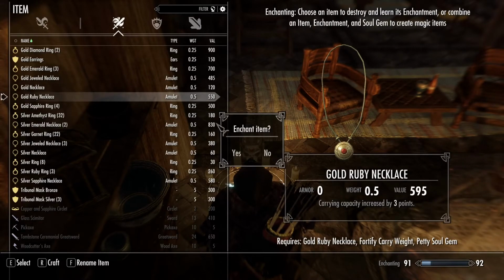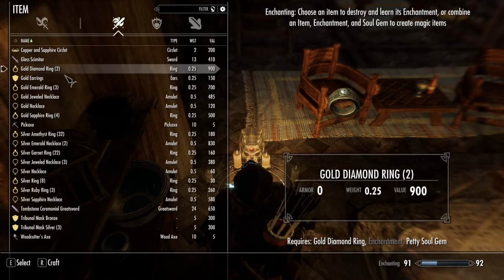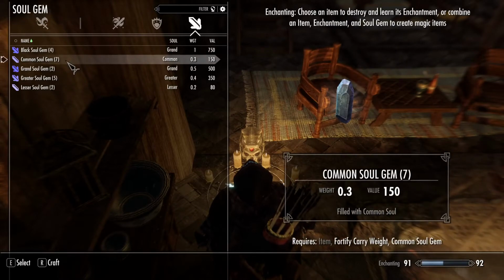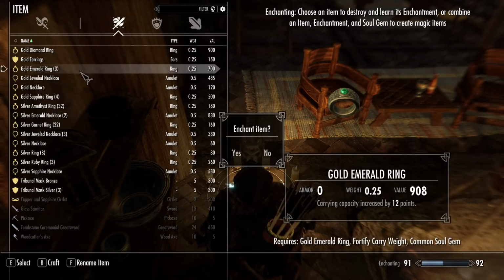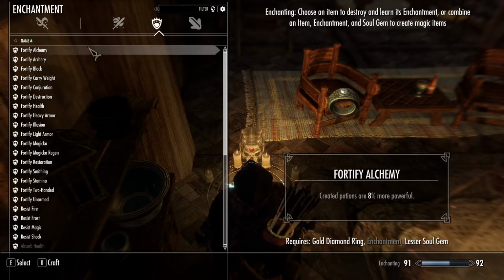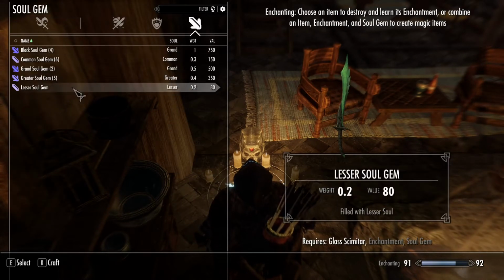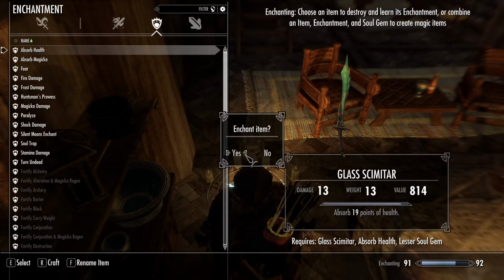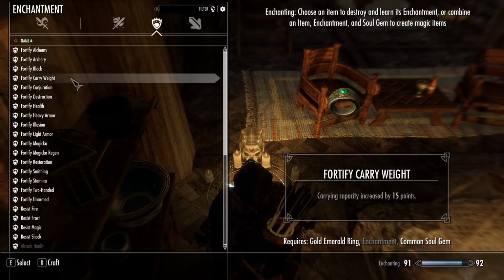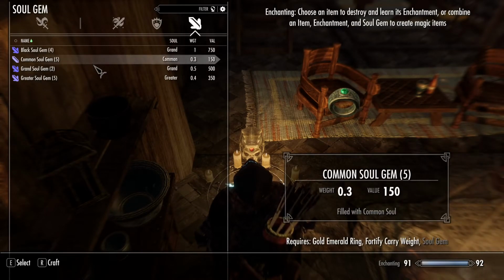Can't you? Gold ruby necklace. I'm gonna take all this stuff. Bellathor might be worth doing this. Selling this stuff to him, because look, there's a bunch of stuff here. Gold emerald rings, gold diamond rings. I've got a lot of soul gems. How far can we get? Glass scimitar. Gold emerald rings. Those things are really expensive. I carry them. Gold emerald. Wow, they're so expensive. That's great.